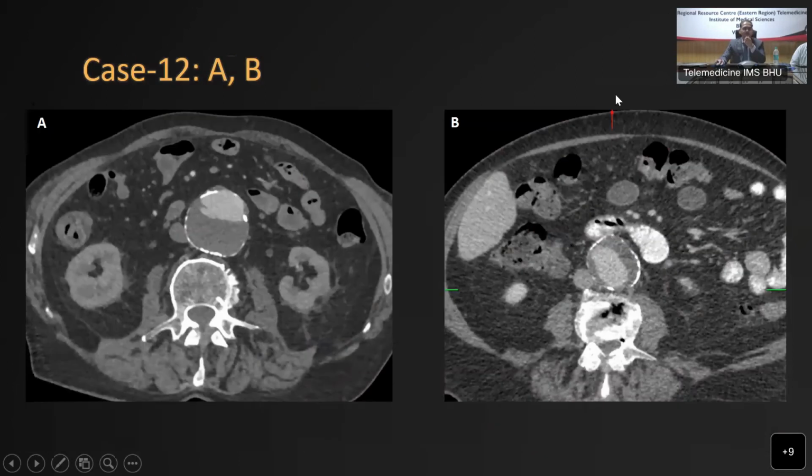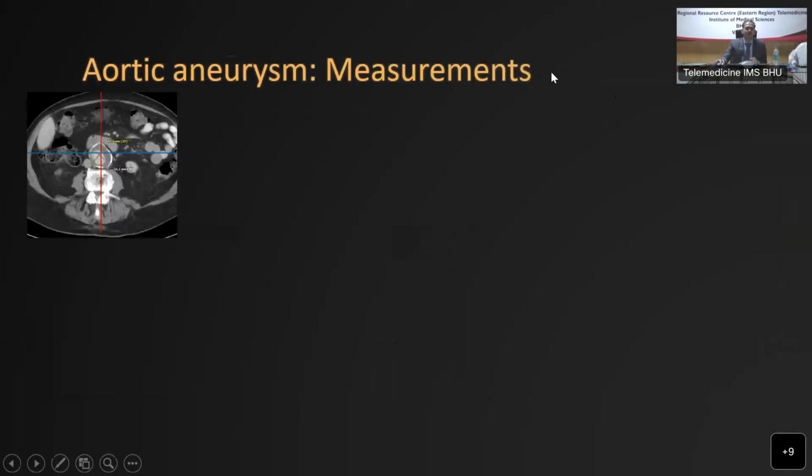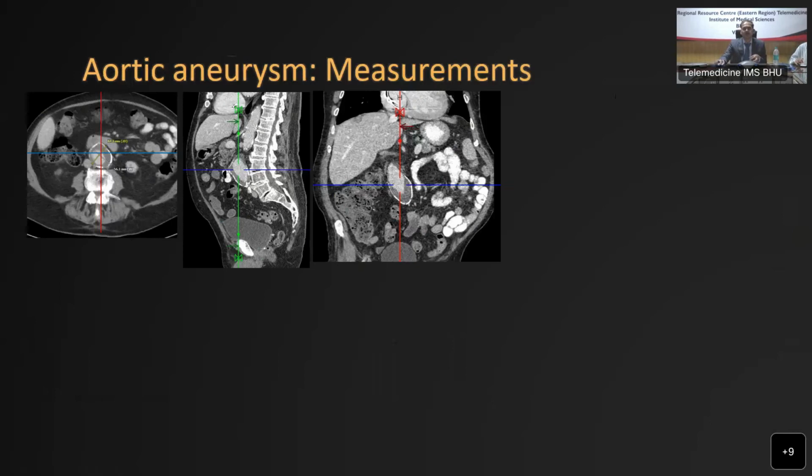All right, two simple cases of abdominal aortic aneurysm. You can see that there is partial thrombosis of the lumen here, a common finding. Why do we care about abdominal aneurysm, and what is the threshold to use when we call something an aneurysm in the abdominal aorta? So anything over 3 centimeters qualifies as abdominal aortic aneurysm.